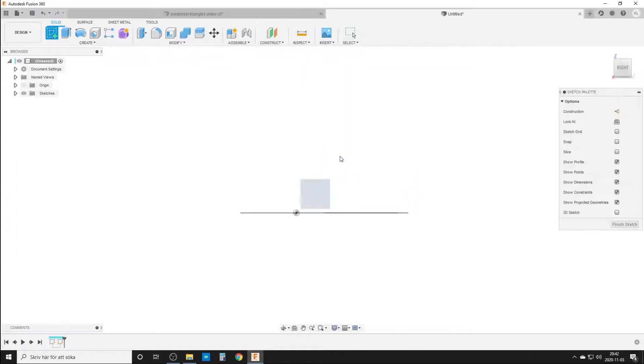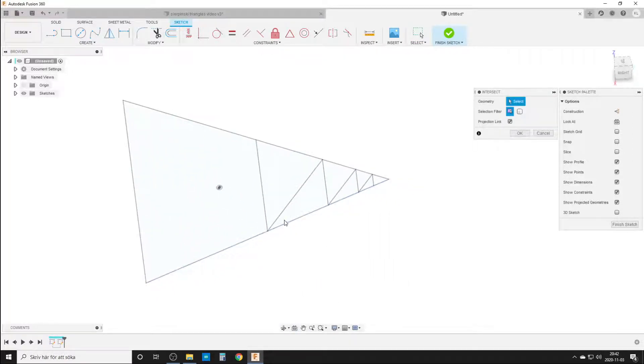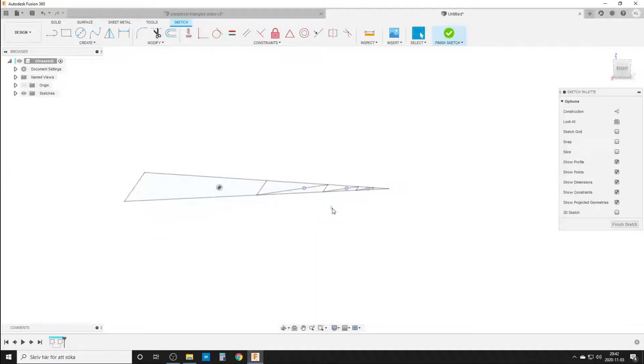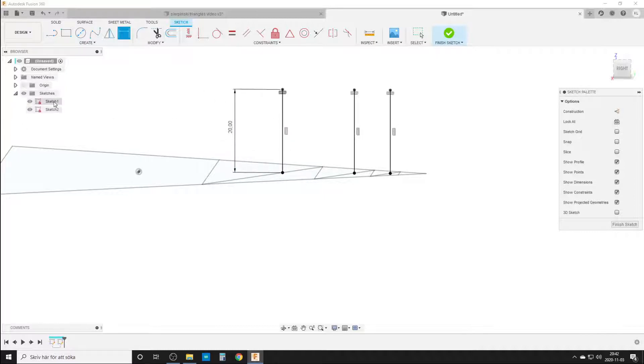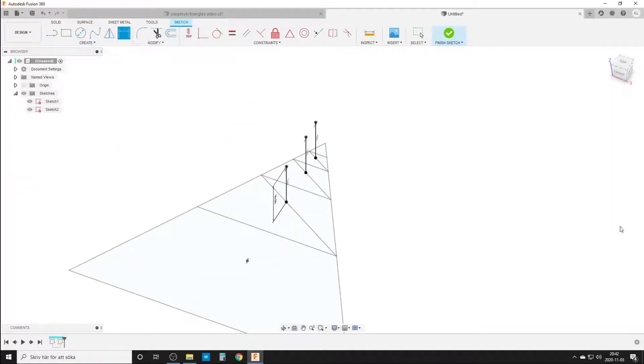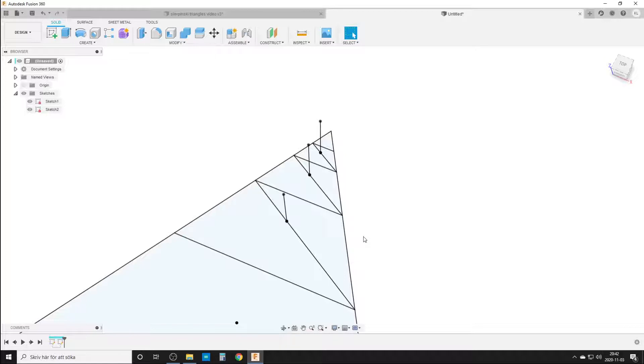For the second sketch we're going to need some axes for our circular patterns later. We use SK Intersect and intersect the crossed line, not the straight one. One, two, three — and we're going to do some lines from here, making sure they are vertical, and one more. I hit L on the keyboard to do lines, mark all the top points and tell Fusion to make them horizontal. I need to dimension one of them to get a fully constrained sketch — let's make it 20. I check both sketches have locks so they're fully defined, because if I do parameter changes later and they're not fully defined, things go bad.